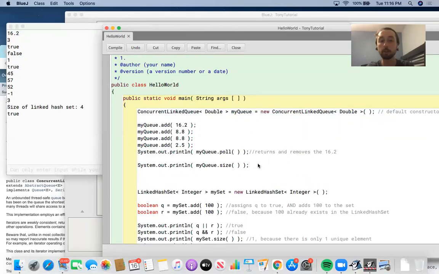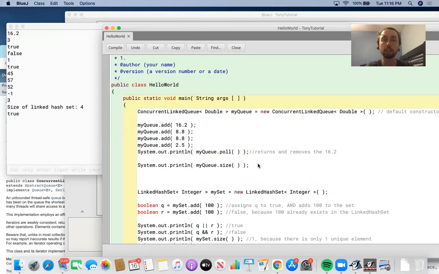What if we wanted to iterate through it? So we said that with queues, you only have an iterator, right? We've been talking about how with array lists and linked lists, you get an iterator and a list iterator, but not an enumeration. With stacks, you get all 3. With queues, you only get an iterator. With sets, you only get an iterator. With hash maps, you get a couple of different things, right? You can do an iterator on the keys or an iterator on the values.